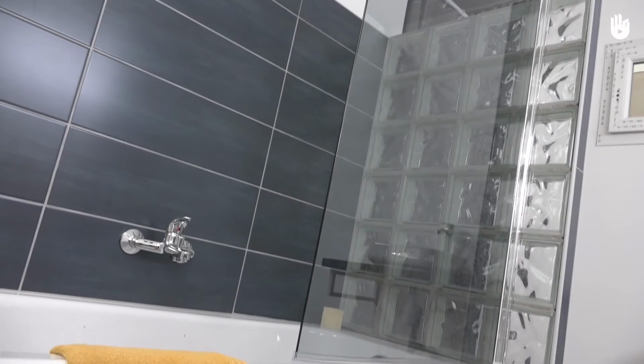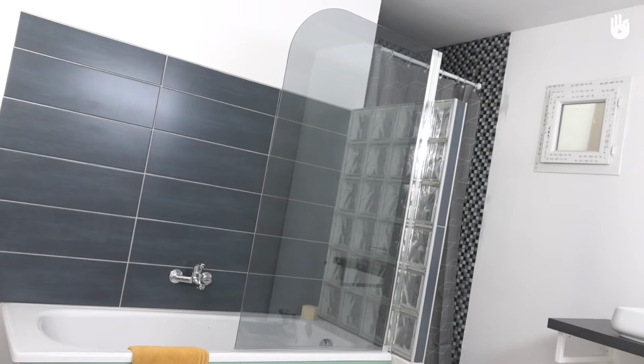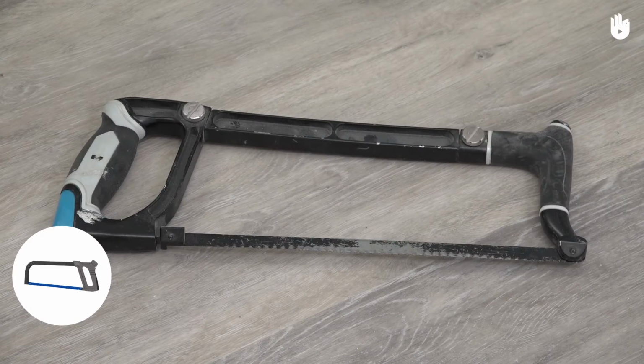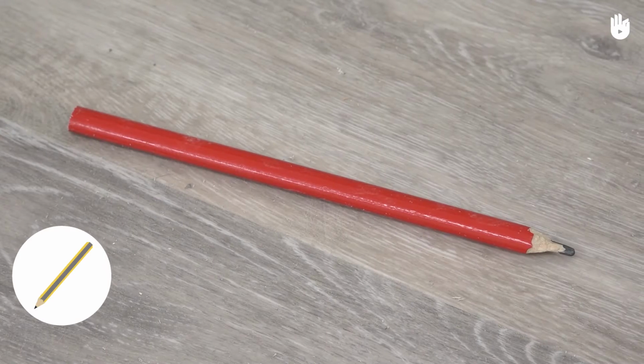In this video, we will learn how to install a bath screen. Bath screens are a practical solution to avoiding water splashing from the shower onto the floor. For this job, you will need a bath screen, a carpenter's bench, a spirit level, a hacksaw, a file, an electric drill driver, and a pencil.